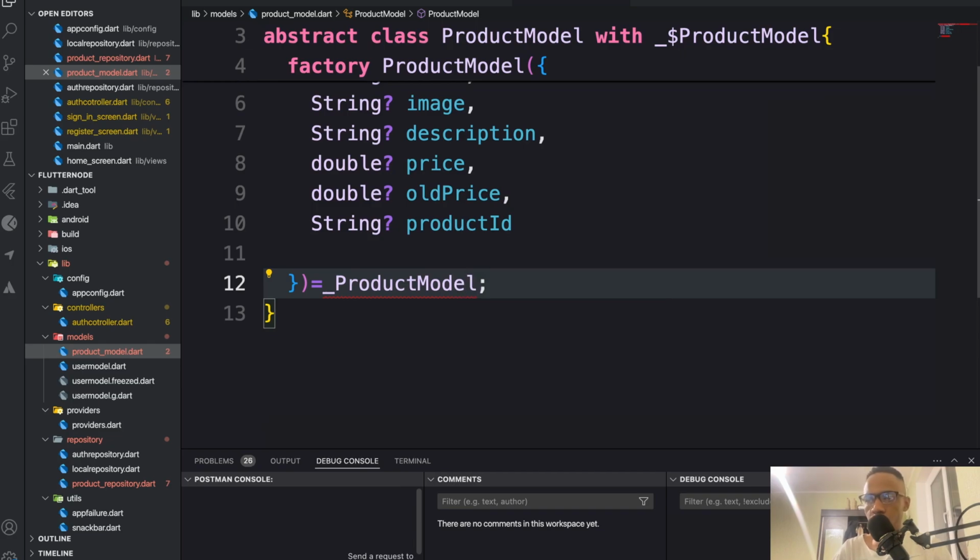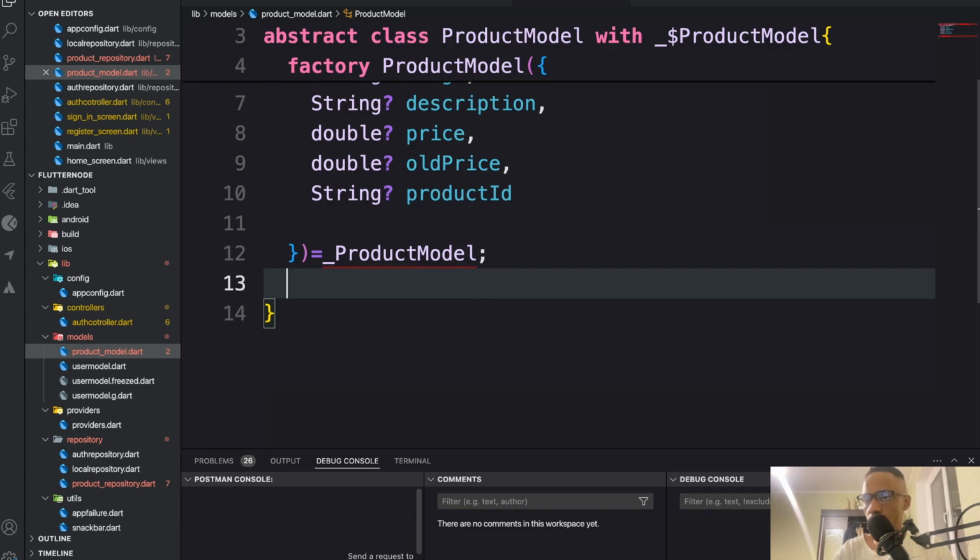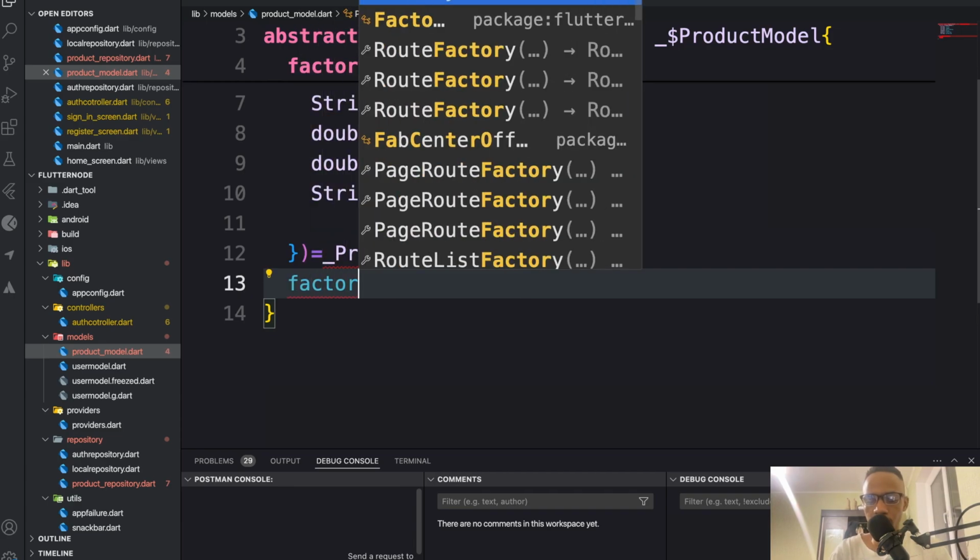So the good thing about creating model classes using freezed is that it allows you to create immutable classes.